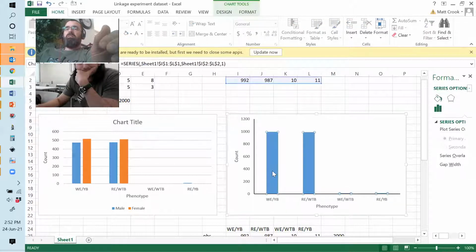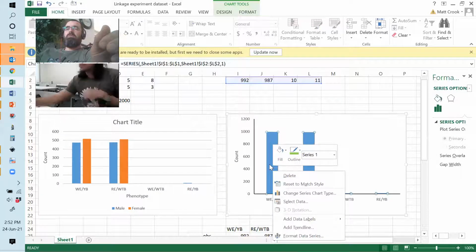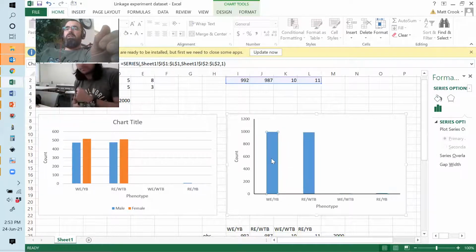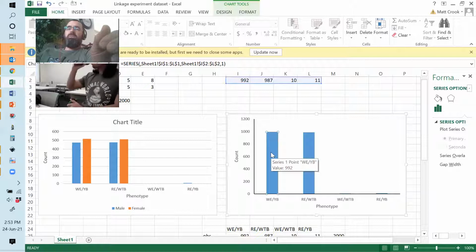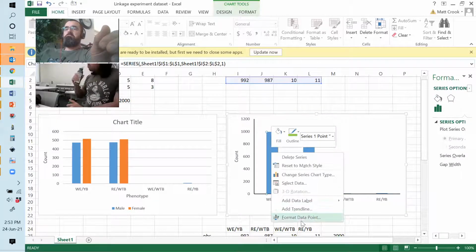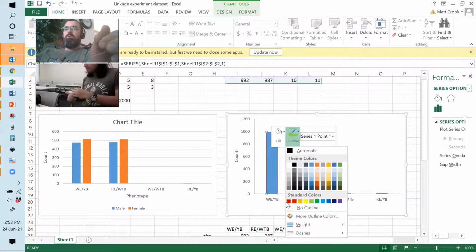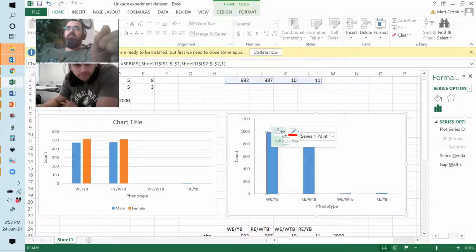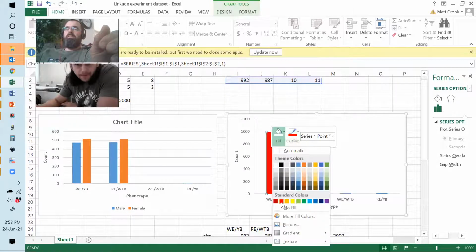You can change colors. If you click on one and then you click on it again. Oops. Come on, get out of it. Right now you just have that one. You can pick a particular color. Oh, blue. Go red. Oh, that was the outline. There you go. Let's do the fill instead.